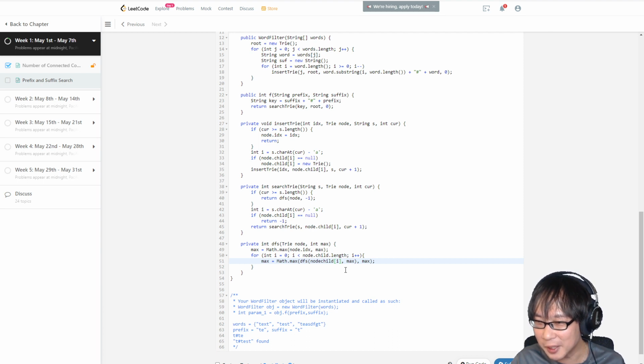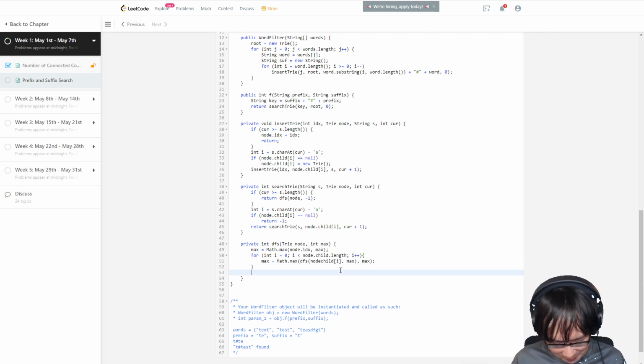It looks a little bit stupid though. So this will return a number, and then we compare with the current max to get the max assigned to max. I am not even sure if that works. And then we return max.